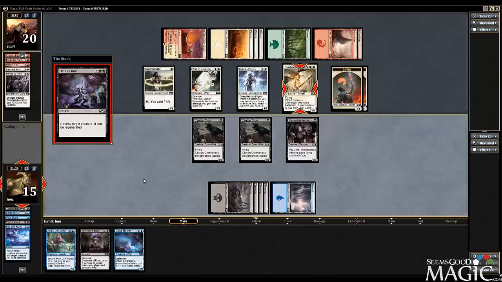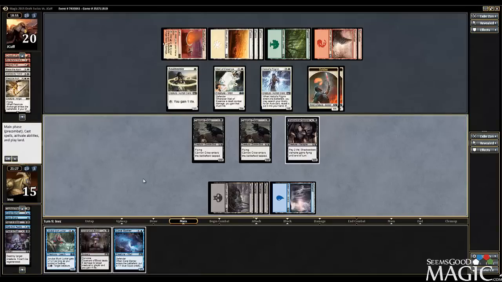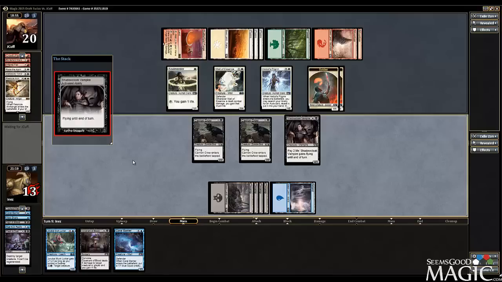And then we get in for 8, but it's going to cost me a couple life. He can swing in for 4, but then I've got Merc Lurker, which can gain life. Yeah, we're going for the race here. Still going for the race.